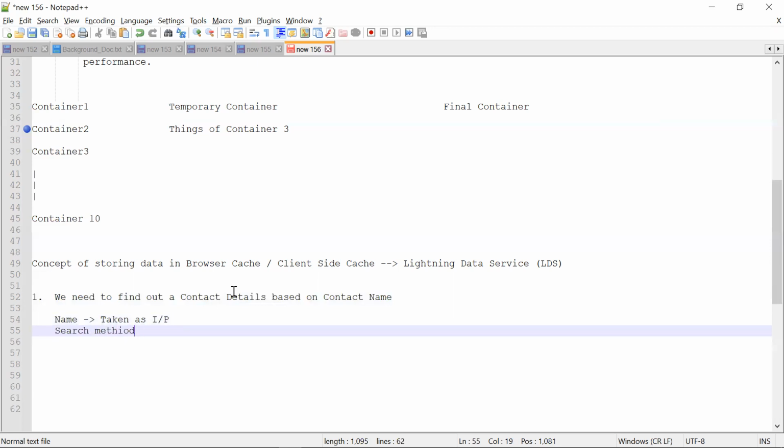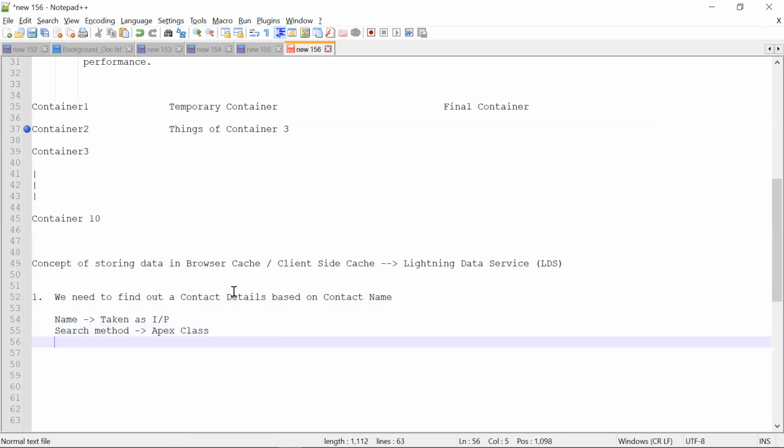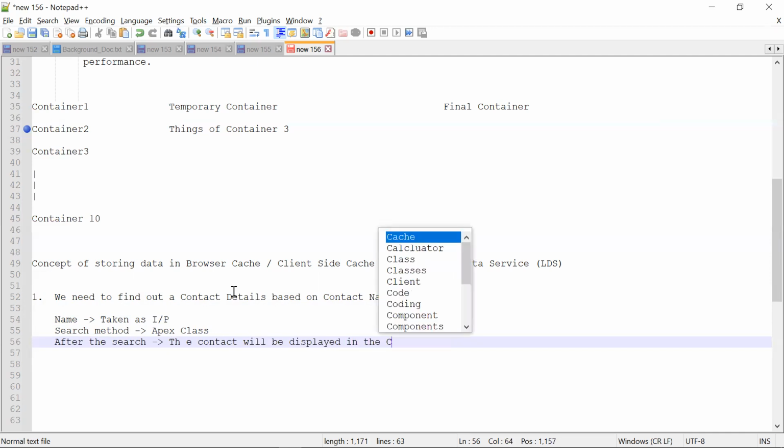The search method will be in the Apex class. Then after the search, the contact details will be displayed in the component. Okay, so how will this work?